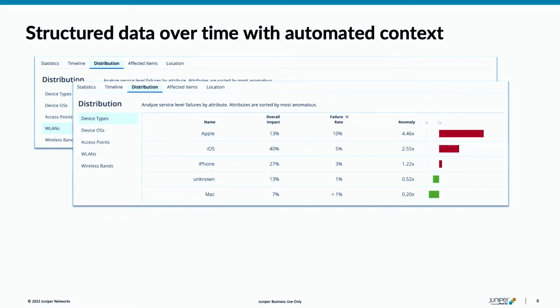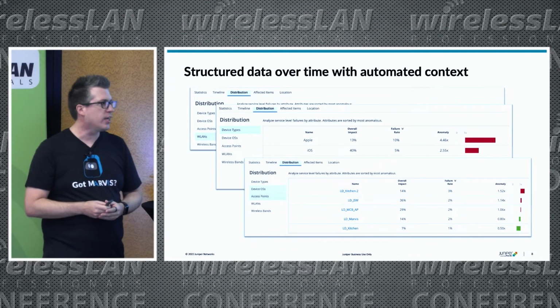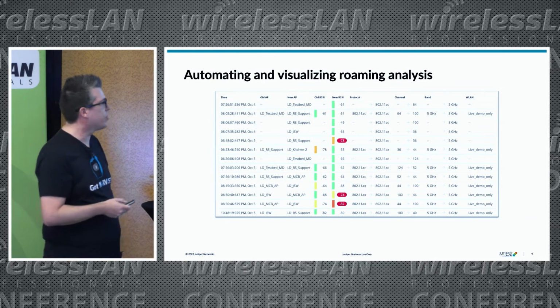We can then even say, based on some profiling of device types, we know Apple users are having a bad time with roaming at the moment. You shouldn't expect to see people complaining about roaming on your Android devices. We just don't have that correlation there. And lastly, we can say, well, these particular access points are having problems. So you can draw location context into where people are having roaming problems across the network.